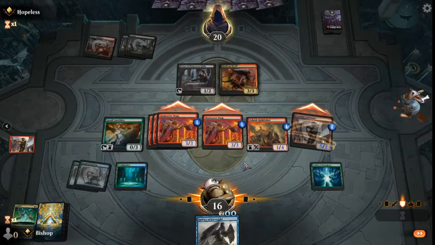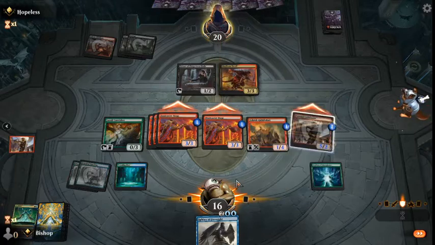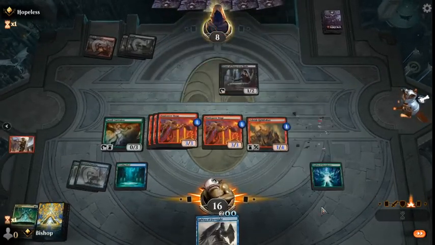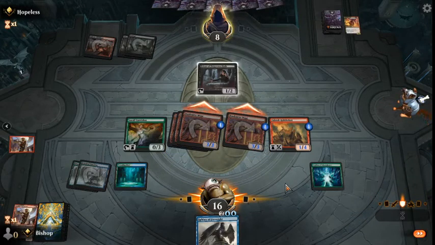But still, that's, what, 17 damage, and 12 of it comes again. Right, so it's 29 damage. Minus, he can block 8 of it, so that's 21 damage. Yep. That is what I like to call a turn four win.